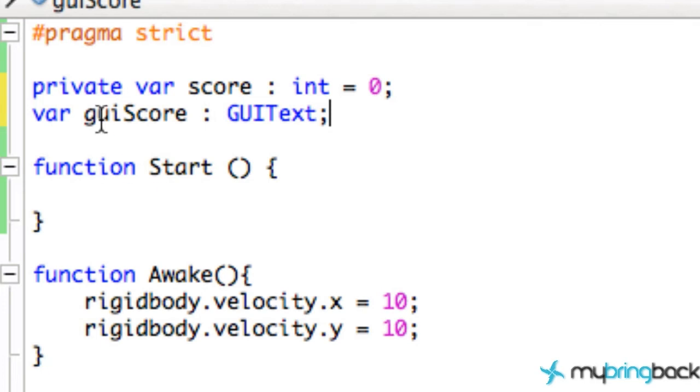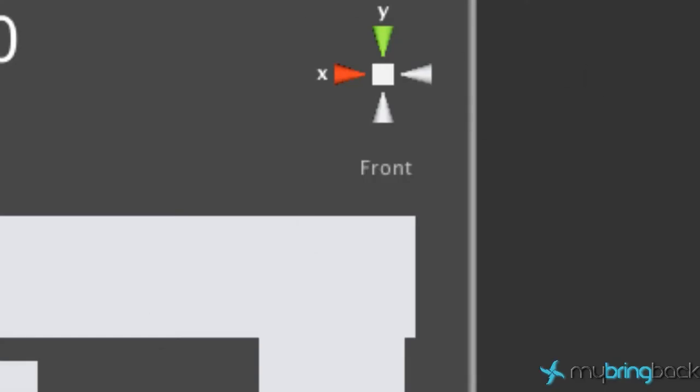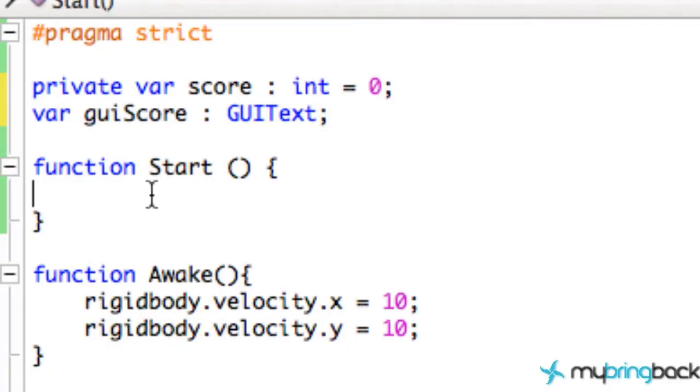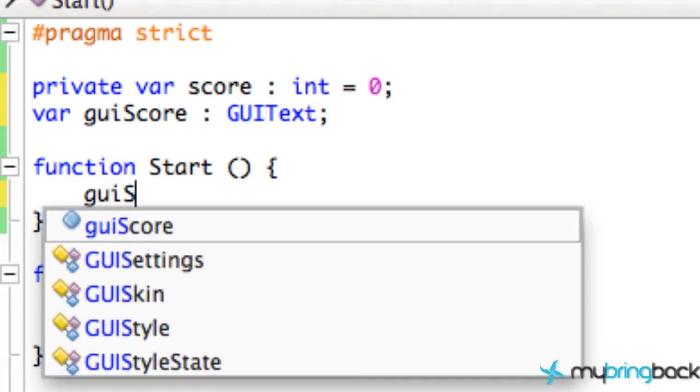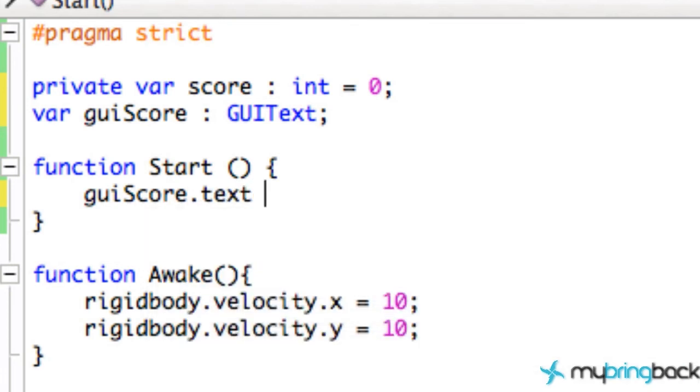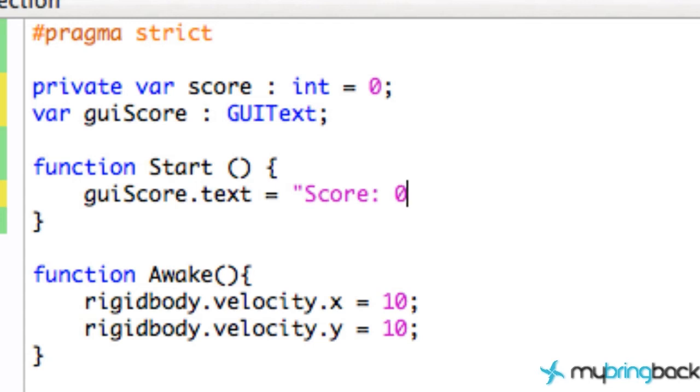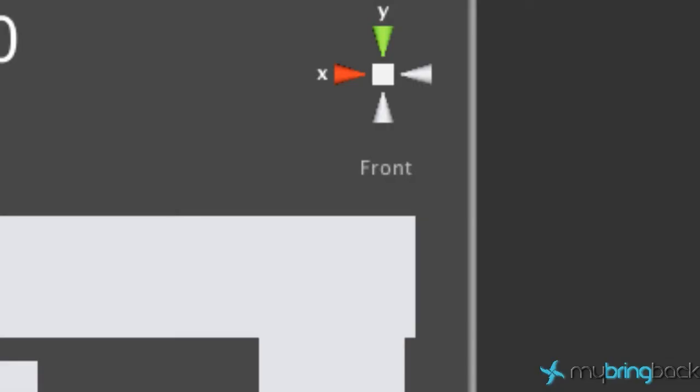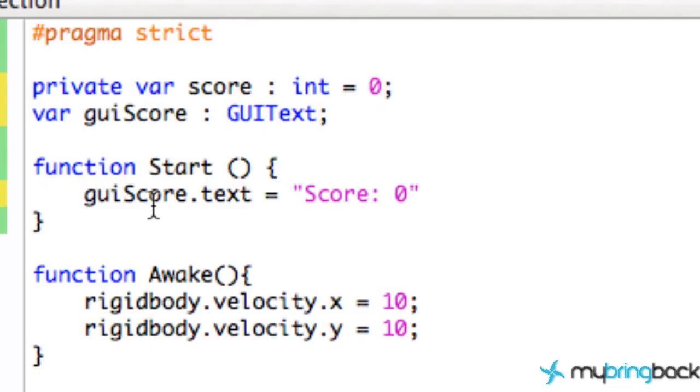And now to set the score, if you didn't change your score text the way it looked here, like I told you you didn't have to, within our start method, all we're going to do is say GuiScore.text, and set this equal to "Score: 0". That would do the same thing as how we change it graphically over here in the Unity frame. It would refer to whatever the GUI text is, get the text of it, and change it to whatever we type in here, and then make sure you add your semicolon.